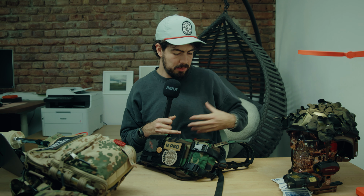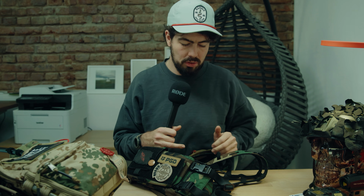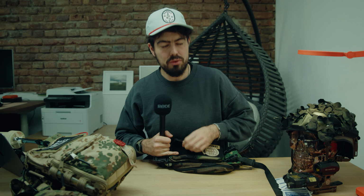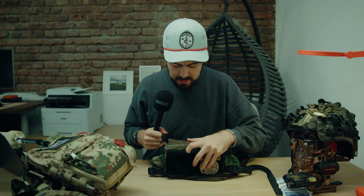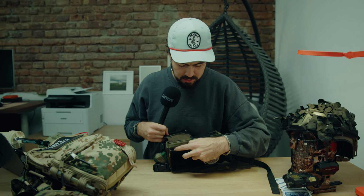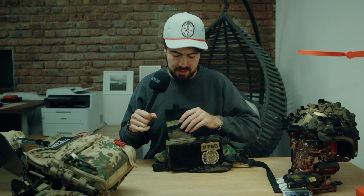It's also gonna get quite squished because the straps run over it, which is good in the sense that it's secure, it's not flopping around. But sometimes I thought with the shorter radio, it's really pressing onto the antenna port, and I wasn't really sure if it's not breaking any connections. This flap I basically never used. I never opened this in the last 2 years. It has 2 more spots for pistol magazine. You could put a pen in here, multi-tool, but I was just never using this, to be honest.